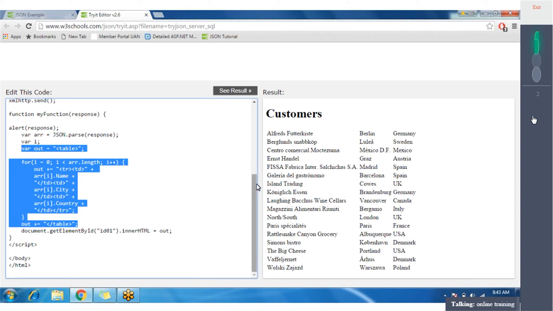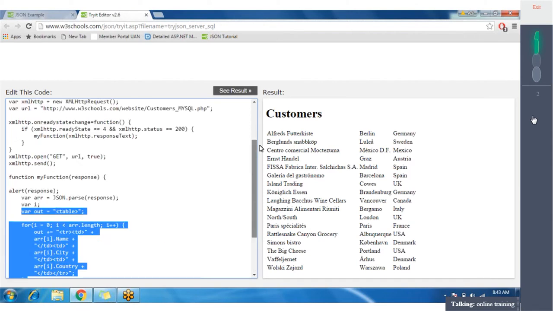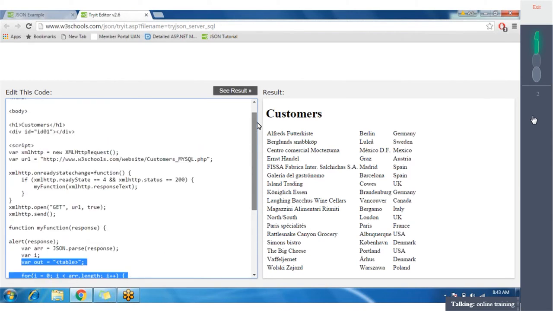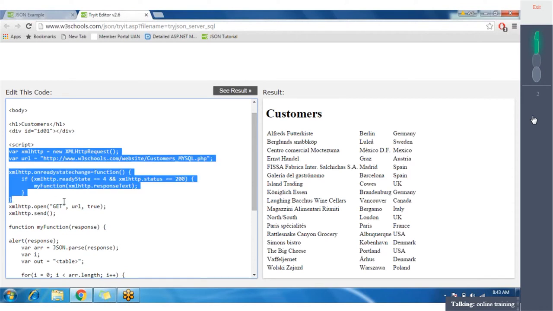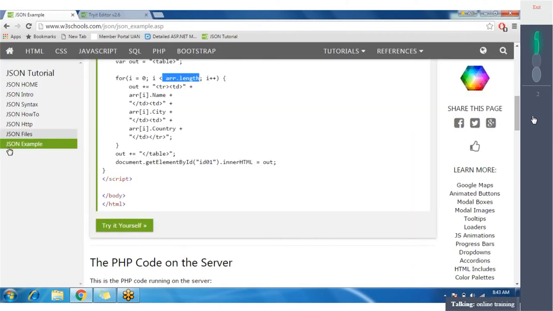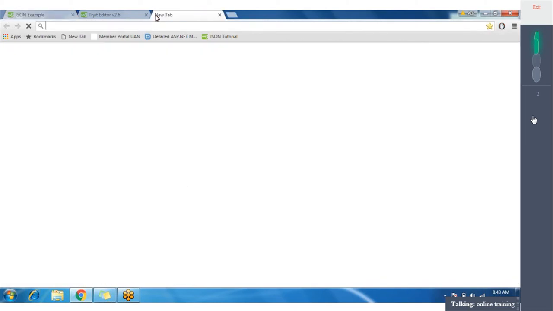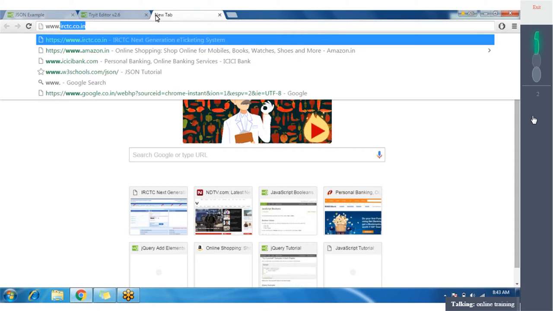But if you talk about the jQuery wrapper method, this is very simple. You need not write all this code. If you remember, you only have to write $.get, right? And then you have to pass the URL. Then you have to pass the data, and it will return the response. In a single line, you can do that. If you don't remember, let me show you. www.json jQuery.